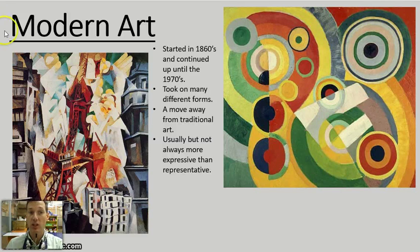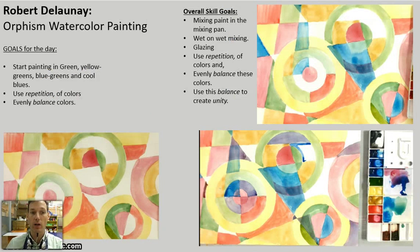Welcome back. In this session, we are going to work on our modern art painting based on Robert Delaunay's painting style. In today's lesson, we are going to talk about starting painting the greens, yellow greens, blue greens, and cool blues. We're going to remind you that you're using repetition and balance, and that our overall skill goals are mixing the paint in the mixing pan here, and using wet on wet mixing as well as glazing, which we'll use in a later video. Don't forget to use repetition of colors, evenly balance those colors, and try to create unity by balancing those colors.